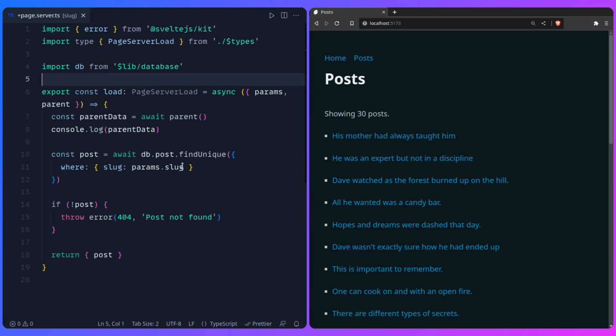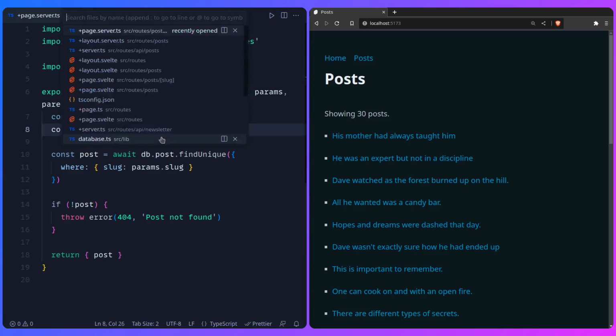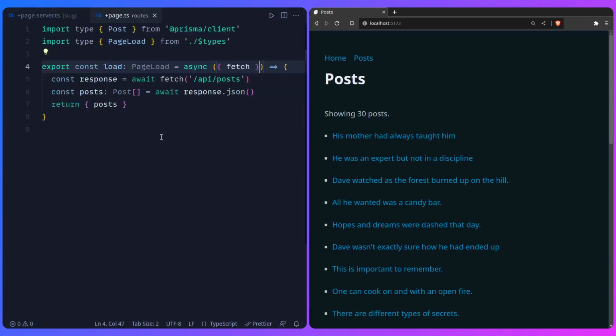Let's look at another example. So we can open page.ts in our routes, and what is the dependency here? The dependency here is the URL inside the fetch, so API post. If SvelteKit sees that the post data hasn't changed, it's not going to rerun this function when you navigate to other pages. And remember from the start how this goes full circle. This is why this special fetch is going to inline the response in the HTML, so it's just going to reuse it.